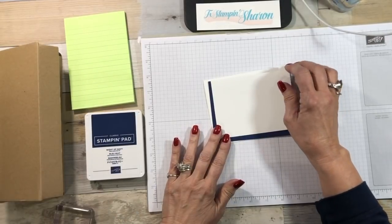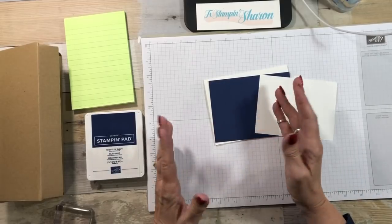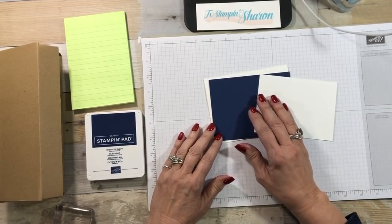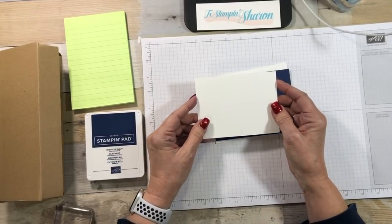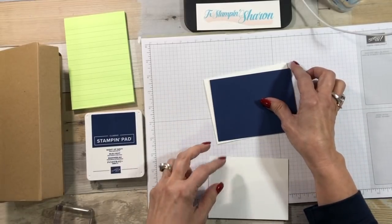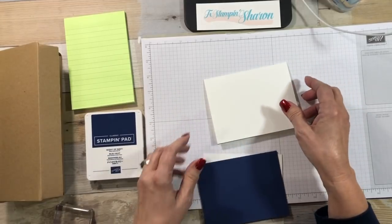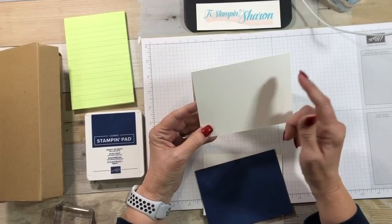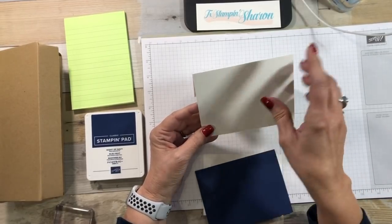My sample card was using Real Red, but I'm going to switch up the colors on the video so that you can see which one you like better or which color you want to give a try. I'm using Native Navy and I have a piece of Whisper White. This is 3 3/4 by 5 inches. My Native Navy is 4 inches by 5 1/4. And then I have my Whisper White Thick card base, which is 5 1/2 by 8 1/2, folded and scored at 4 1/4.